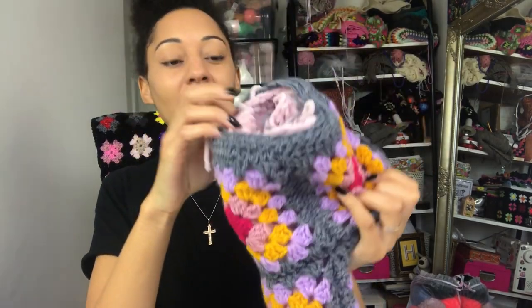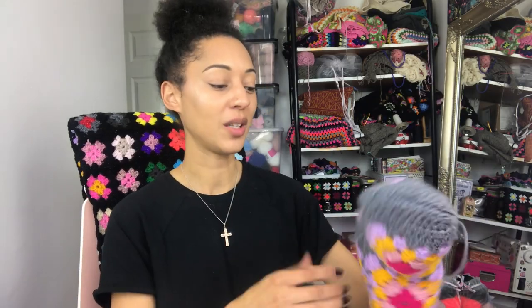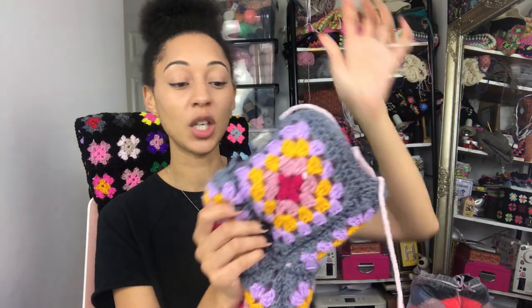I've called it Snuggs - S-N-U-G-G-S - because they are so snuggly! They are granny squares lined with the chunky velvety yarn, and then on my finished ones I've also lined them with the fluffy yarn. I made them because I just wanted some really cozy granny square slippers - something soft and warm that I could just throw in the washing machine. I have a dog who's still kind of a puppy and things can get muddy and messy, so I needed something I could just wash and put back on.